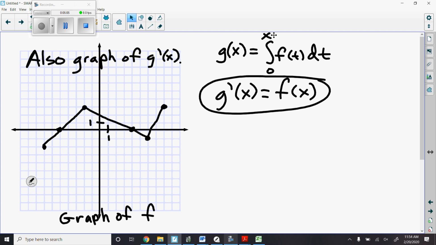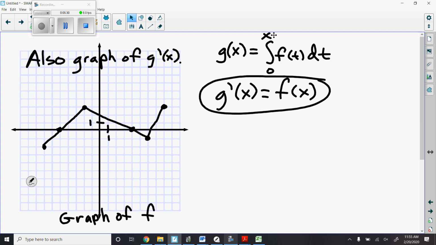They can ask a whole multitude of questions. We'll take a look at the different types of questions they can ask here in class tomorrow. But if they ask you a question about g, understand the graph we're seeing is not a graph of g, but a graph of g prime. We have to keep our g's and f's straight. We have to keep our g's and g primes straight.